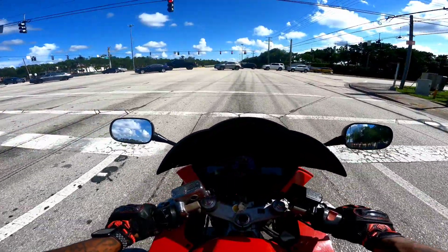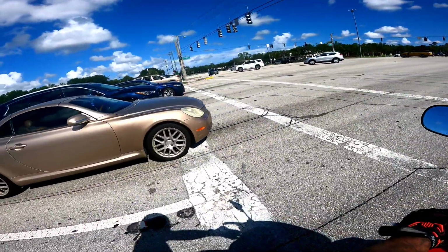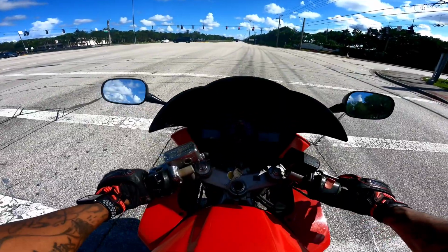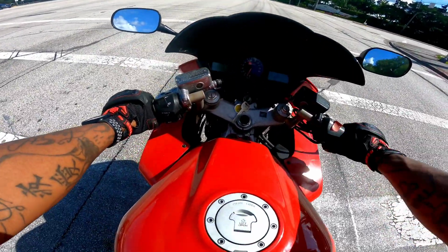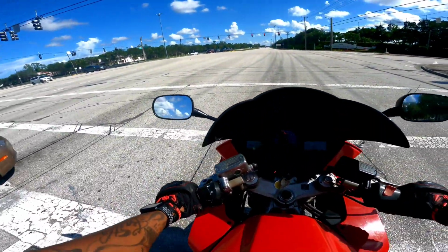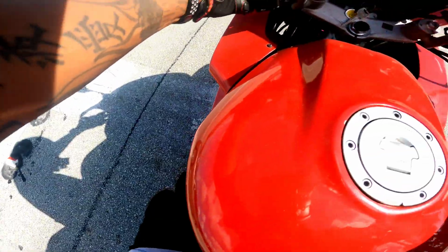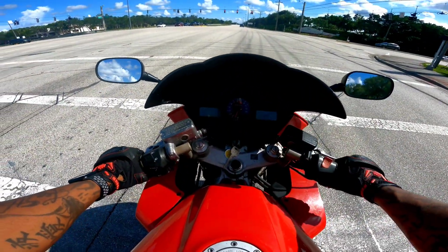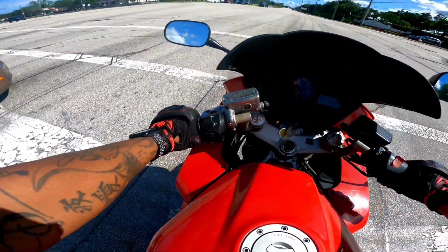My brother really thought I was gonna get a cruiser for my next bike. He really thought I was, but nah. You know, for the price, it was a good deal. It was a really good deal. So, yeah, it's a hot day today. It's a couple mods I'm gonna do to it, like I said, so get ready for those. Seat height, it's probably a little bit taller than my CBR, but you know, not bad.